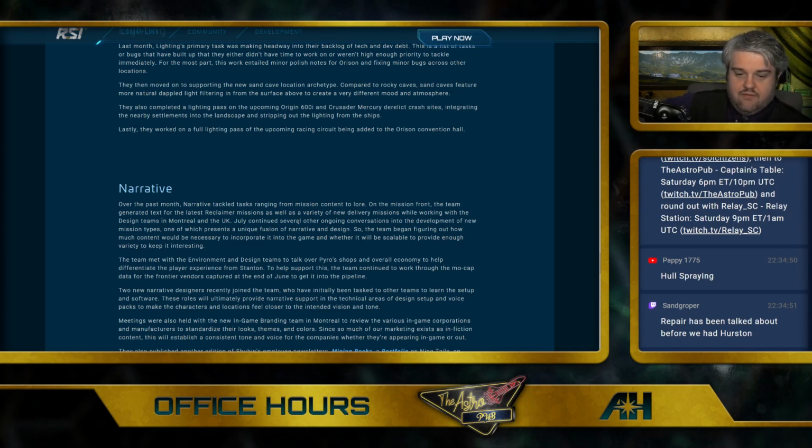July continued several other ongoing conversations into development of new mission types, one of which presents a unique fusion of narrative and design. So the team began figuring out how much content would be necessary to incorporate it into the game and whether it would be scalable to provide enough variety to keep it interesting.